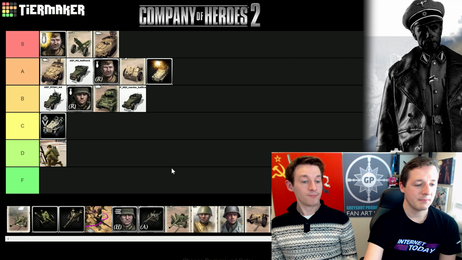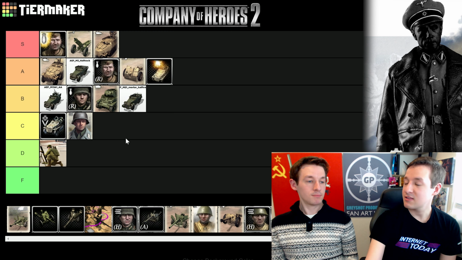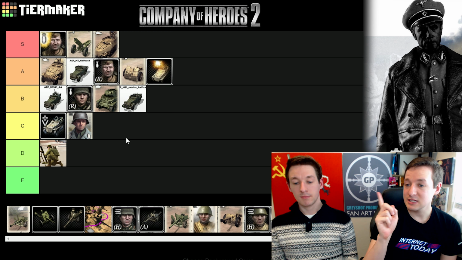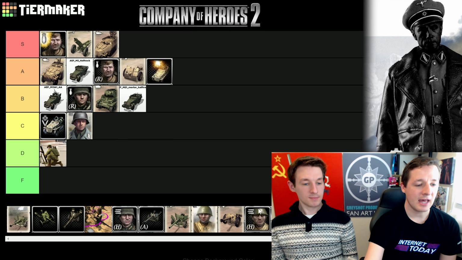Okay. So this is an MG34. This is MG42, correct? Yes. Okay. So let's put the MG34 at C tier. Yeah. It's just a machine gun. It's a decent suppression. Has armor piercing rounds, but is still pretty damn weak. Yep. I think that the Maxim is a better MG with higher mobility and has 6 men.